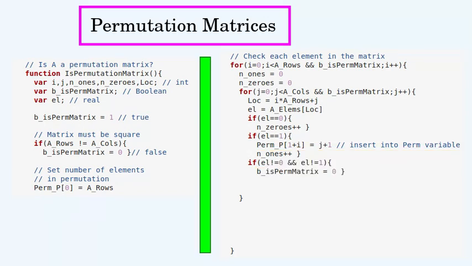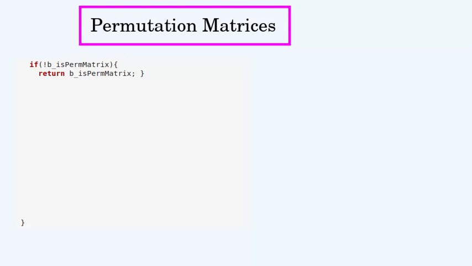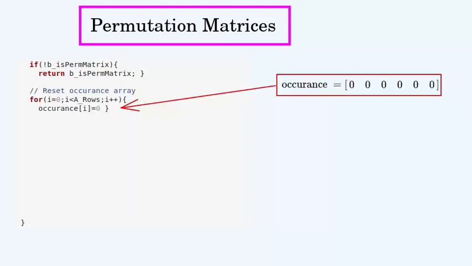If there's an element that isn't equal to 0 or 1, like if it's a 2 or 3, then we'll set the return variable equal to false and exit the loop early. We can also exit the loop early if more than one 1 have been found. It makes sense to do this because it makes the function run faster. If the number of zeros and ones aren't correct, then this number will return false. And if the return variable is false, we can exit now to save us from going through the rest of the function.